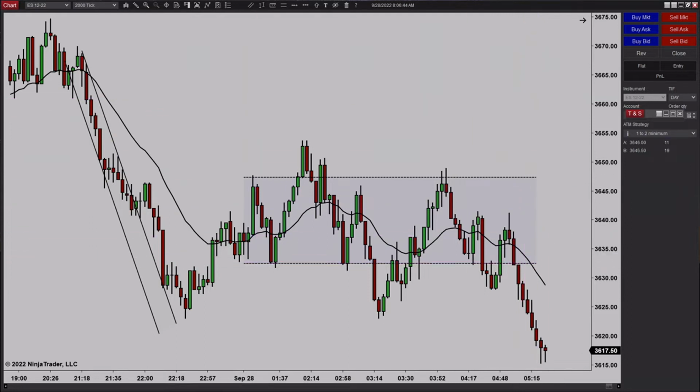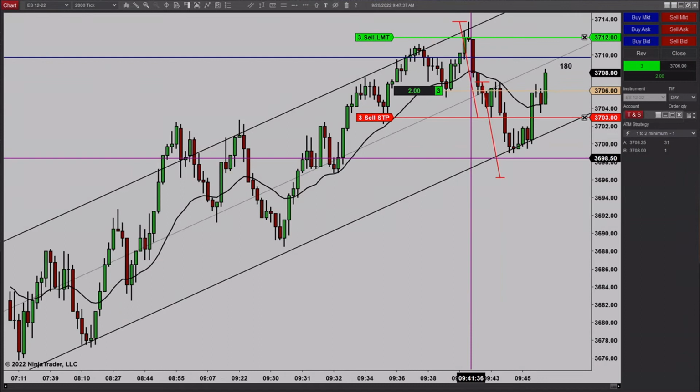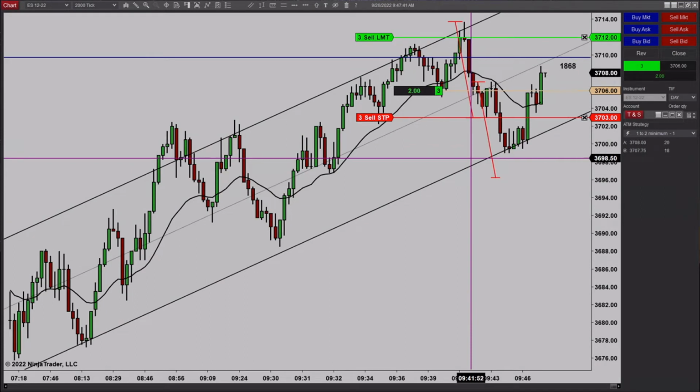You will want to take second entries. You will learn more about second entries in this video. Your main objective is to locate these trades with at least a 1-to-1 or preferably 1-to-2 risk-reward ratio. I know there are many scalpers looking for a few ticks. It doesn't work for me, and I don't believe in anything less than 1-to-1 in trading.